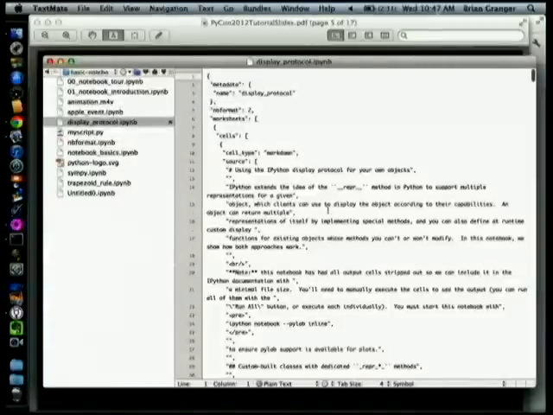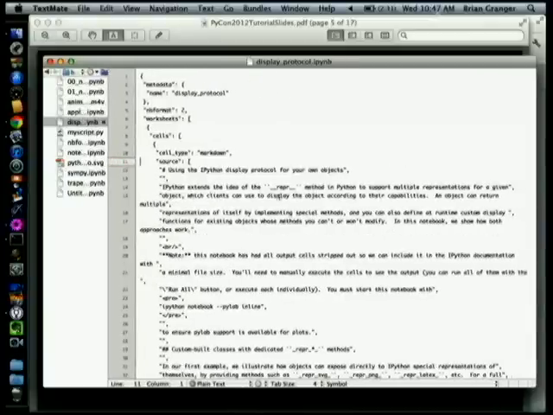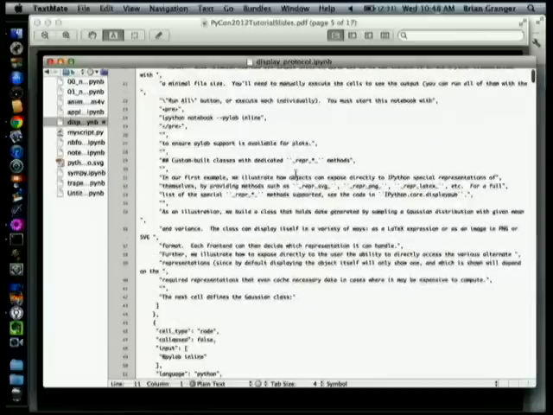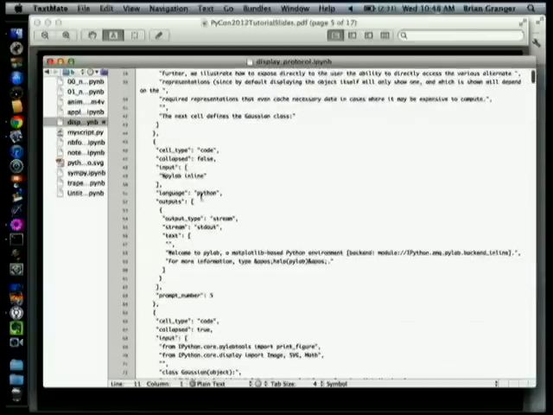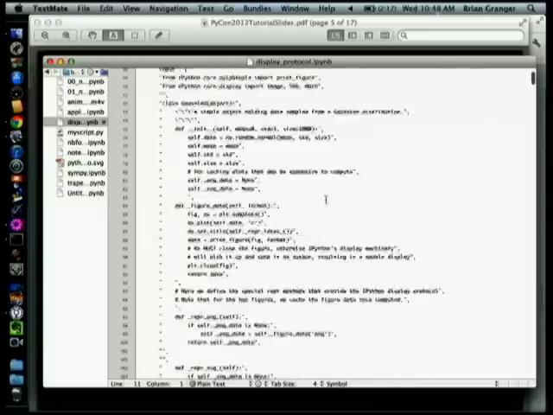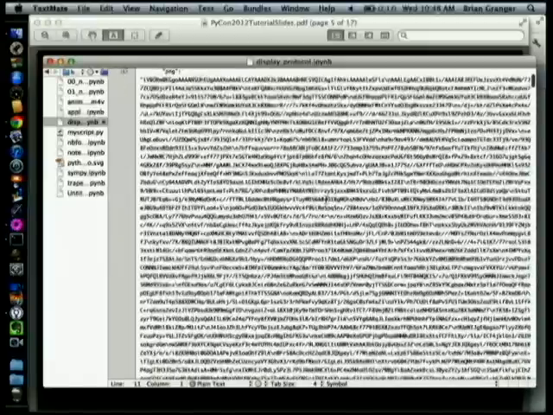Let me show you what these files look like here. There we go. So here's an example of one of these JSON files, and you can see here, this is a code cell, or cell type code. It's not collapsed. Here's the input, the outputs. There's many different types of outputs. We support the different MIME types. I'll talk more about that in a bit. And if you go down here, I think there's an image.